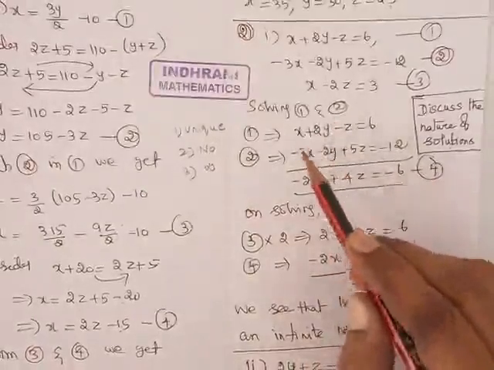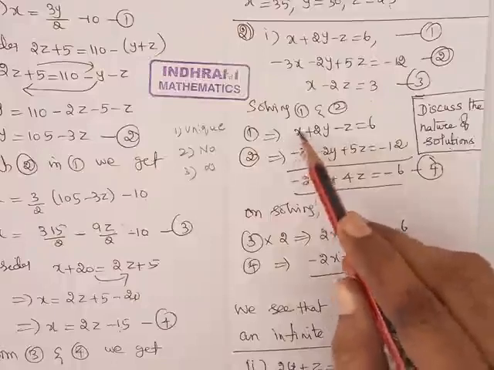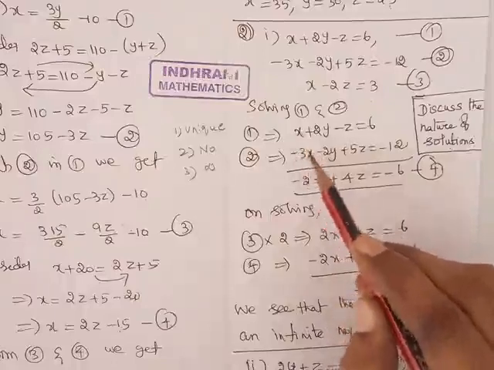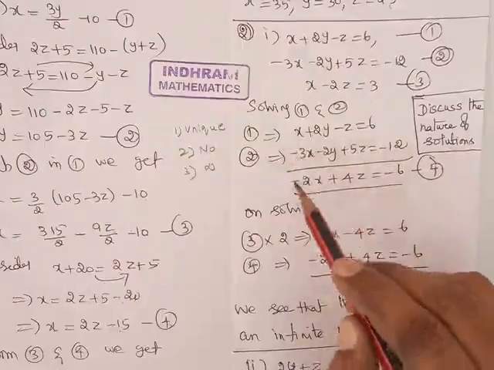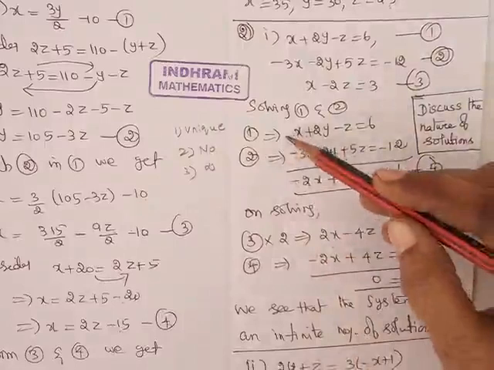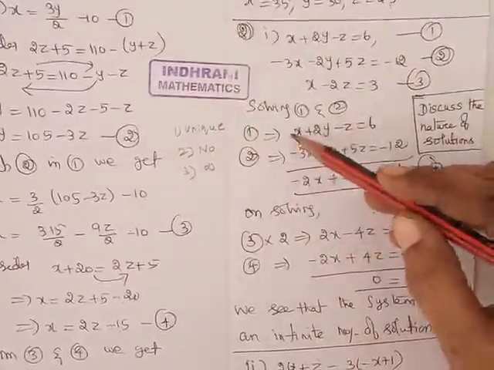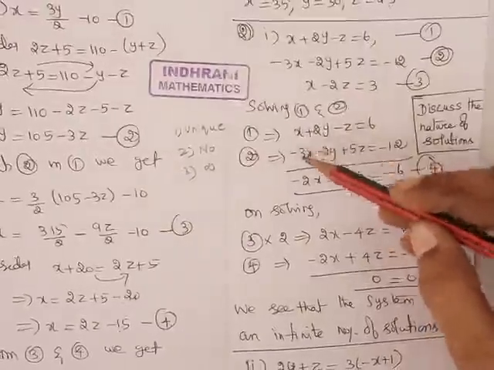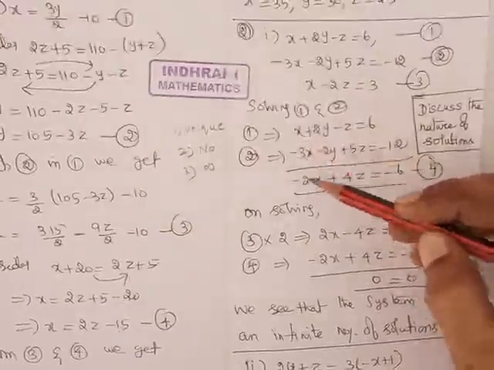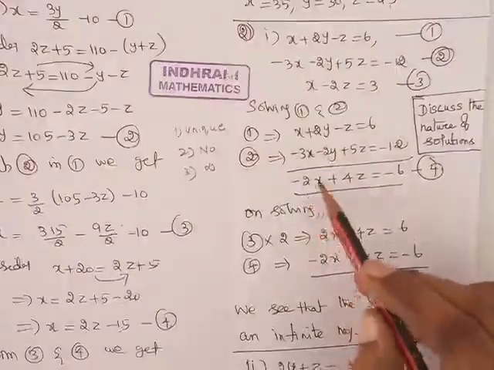You will get x minus 3x. 1x minus 3x - greater number sign is minus. One is plus term, another one is minus. Different sign means subtraction from larger number: 3 minus 1 is 2. Sign is larger number sign, minus. So the answer is minus 2x. Plus 2y minus 2y get cancelled.